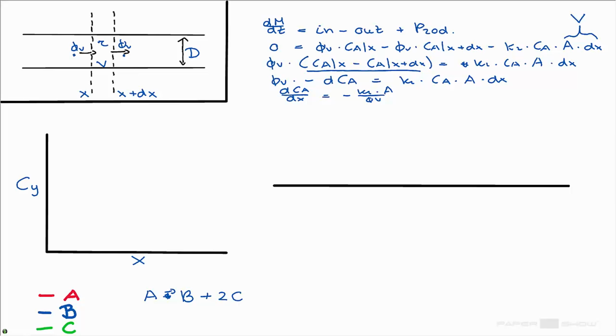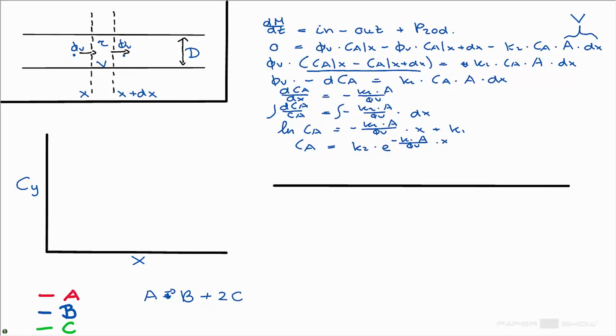And we can solve this by separation of variables. I can show you quickly how to do this, but I'm sure you're already quite familiar with this if you have followed the first MOOC. So integrate this, and you will get the ln function of Ca equal to the right side times x, and never forget the constant. You can rewrite this. Don't forget, your constant also changes because you are doing a mathematical conversion of it.